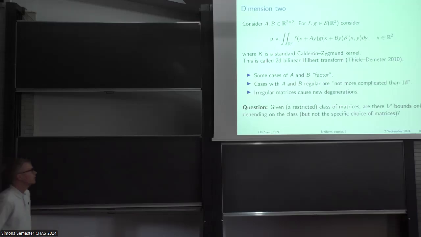Okay, I think this is in a way the most complicated thing you can imagine in the plane, and also the most natural. And now for this operator, which is one dimension higher, there are again special cases and not so special cases. So first of all, if you put A and B to be one of them 0 or put them equal, you can reduce the questions again to study the two-dimensional Calderon-Zygmund operators.